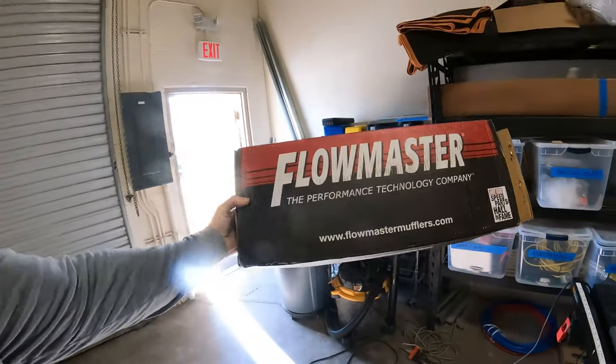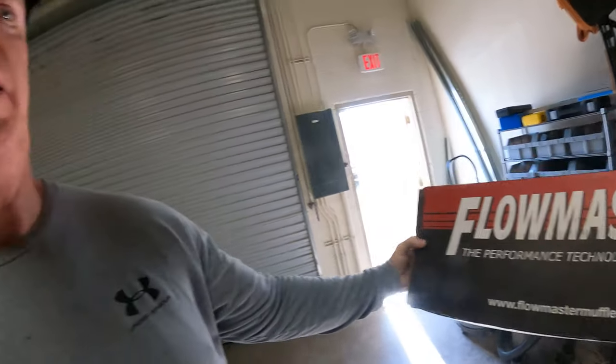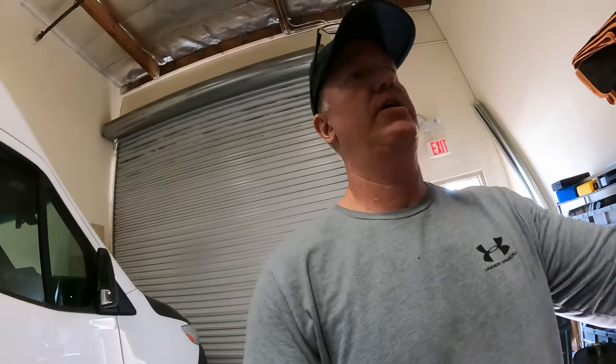So I went out and spent another $135. So now we're up to $835 total on the improvements. But I got this. And it is their 50 series Delta Flow. So it is baffled. So the air goes in and it hits chambers within the muffler and then comes out the other side. Whereas the one we just installed is a straight pass through with padding, so to speak, around the outer edge of the wall. So it kind of baffles it a little bit. But anyway, I'll show you what it looks like real quick.